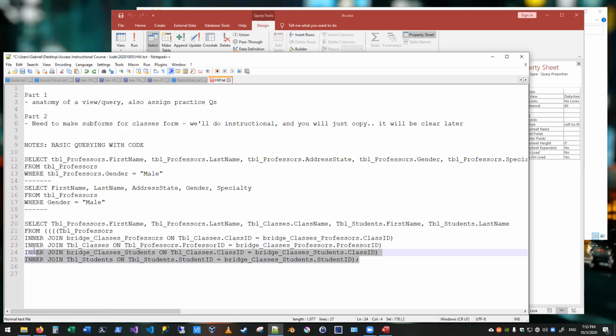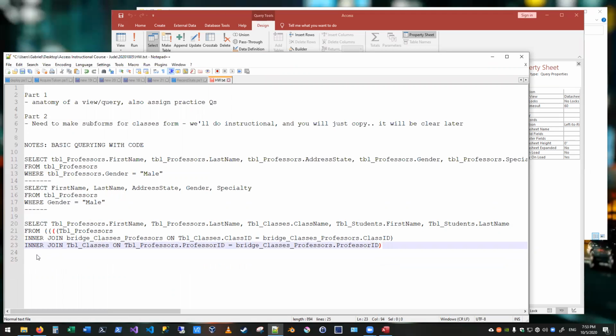Ugh, that sucks. I still need parentheses though, unfortunately.